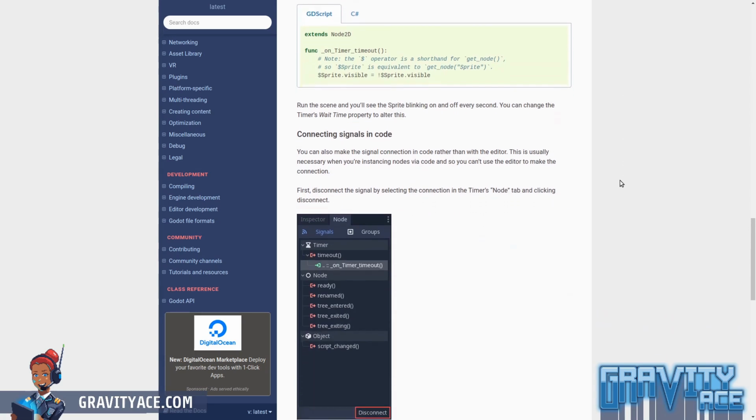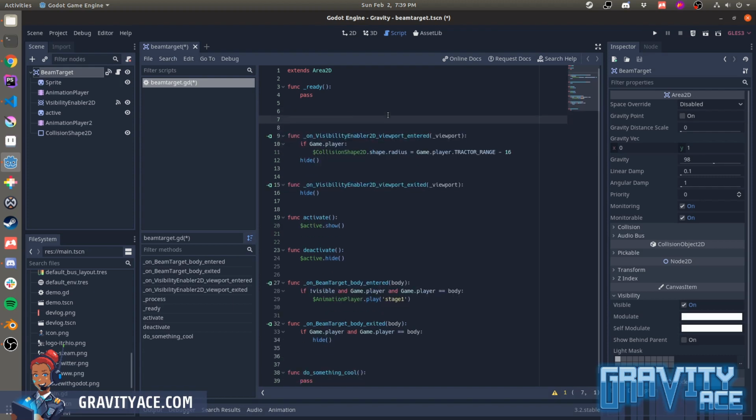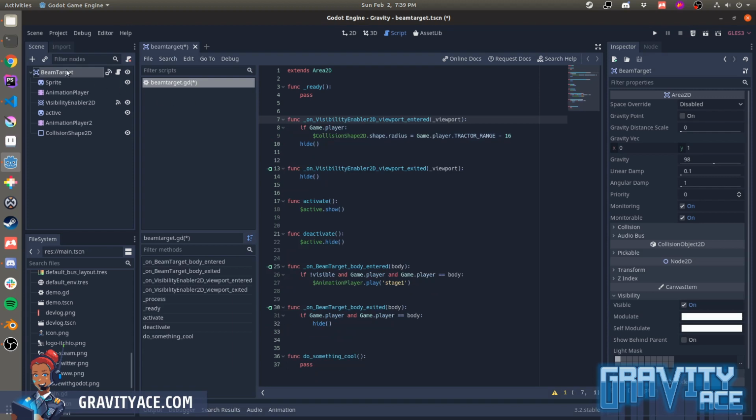So for example, if you want to test if something is near the player, one way you could do it is to use the process method and calculate the distance to the player each frame, and then do something when you're within range. That'll work fine, but that makes your code run every frame, and you're doing these calculations every frame. So a better way is you create an Area2D node with the collision mask set to the player.